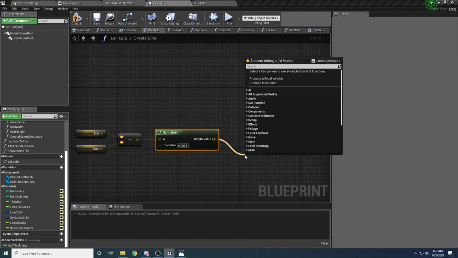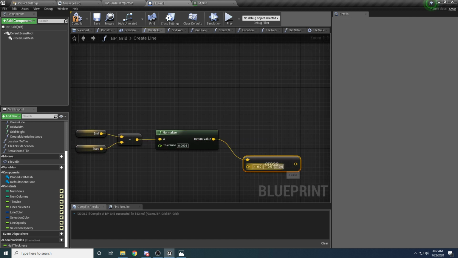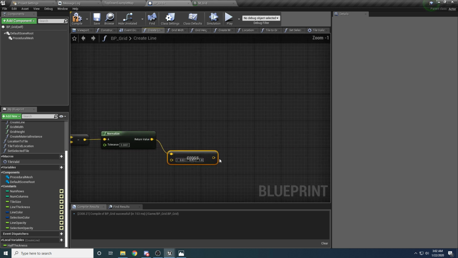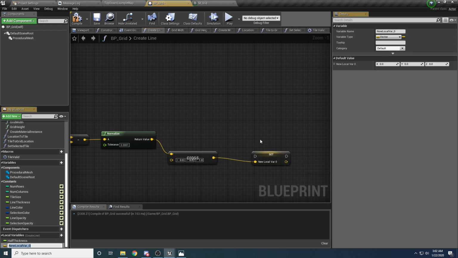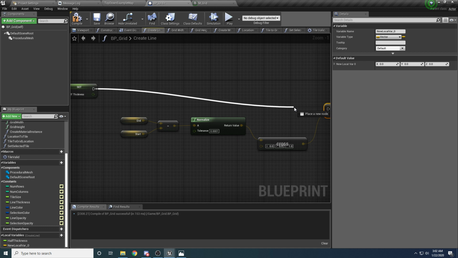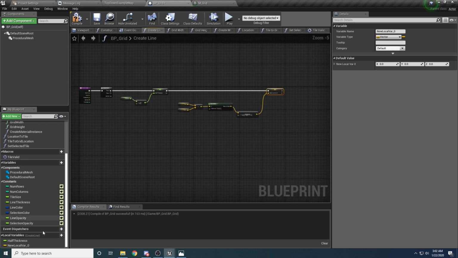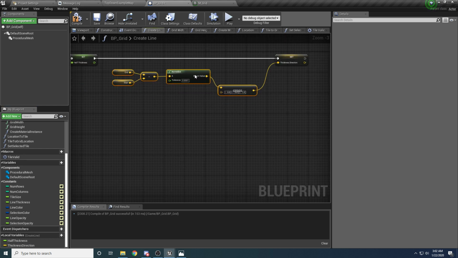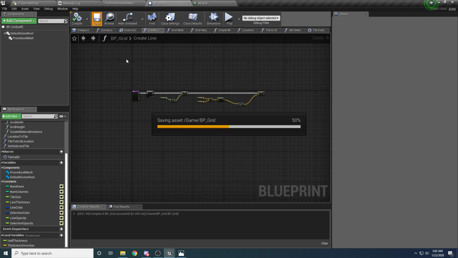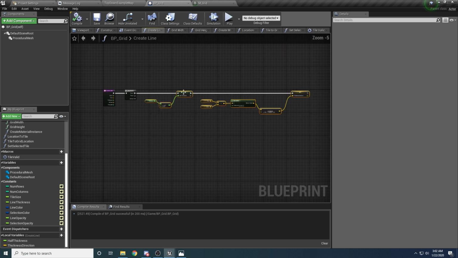And then we want to take the cross product of that with the up vector, which of course is just 0, 0, 1. So type a 1 in for the z. And this is going to be our thickness direction. So we can right click on this and promote to a local variable. We will set it like so, and rename it to thickness direction. We will need this in a few minutes when we start creating the line geometry itself. All right, so now we've got a couple of little variables that are going to help us out.